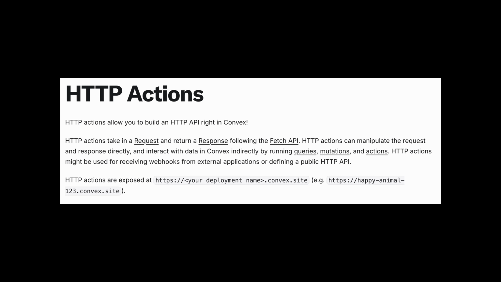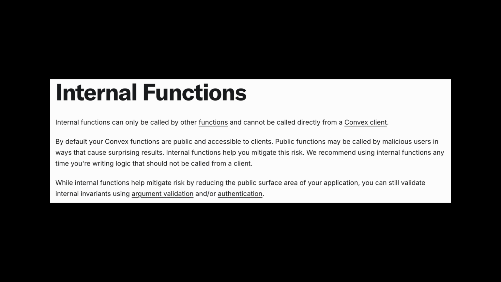And then we have HTTP actions. HTTP actions are those functions that can be used to build the HTTP API. This is especially useful in those scenarios when you need to set up a webhook or something in your particular project. If you have experience of setting up any kind of payment gateway in your application, probably like Stripe, you must know about these webhooks, where whenever a payment gets done, Stripe basically sends you information about that payment so that you can listen to that event via a webhook and then update things in your database.